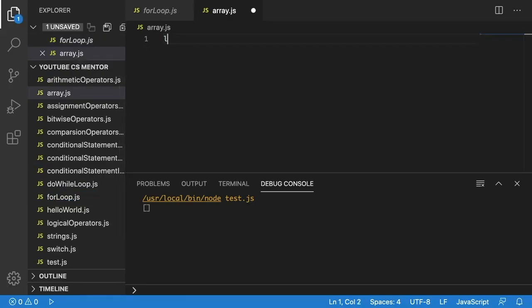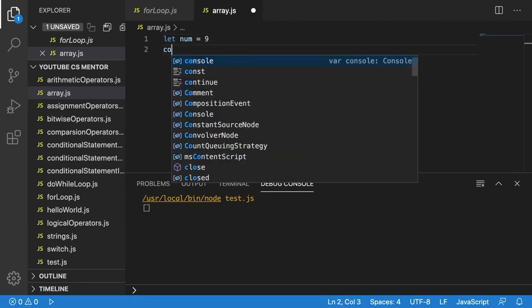So similar to how we would define a normal variable, we define it by saying either let or const, and then we pick a name. So we could call it nums or num. I'm going to set it to num for now, and I'm just going to set it to a normal number. So this isn't anything to do with arrays just yet. This is just me setting this num to a normal number.